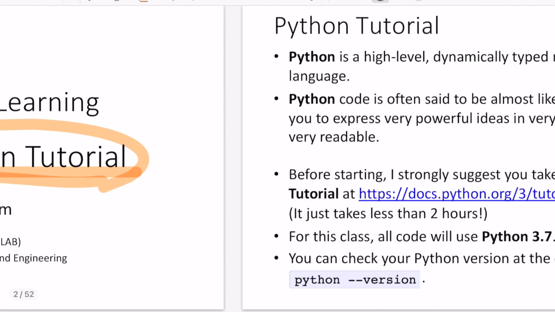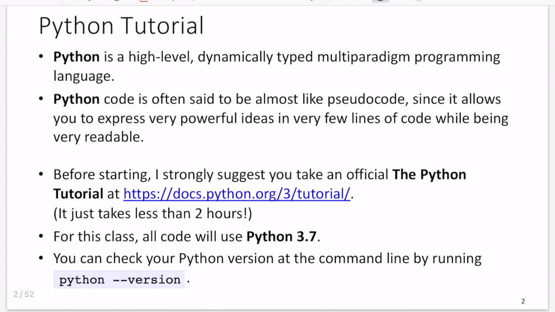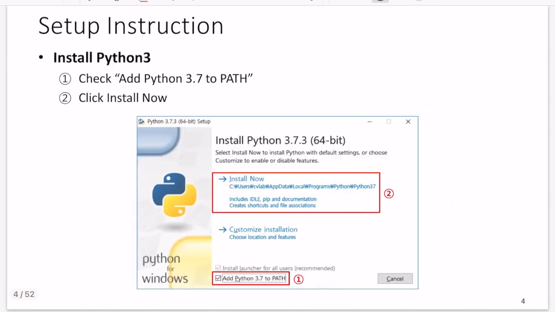It is very simple, and I assume you already have some knowledge of Python. If you are a beginner, please follow this tutorial. It takes less than 2 hours.